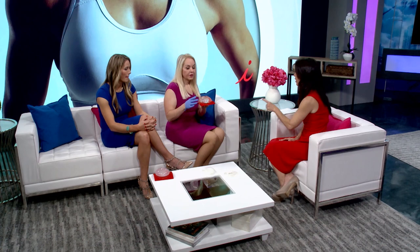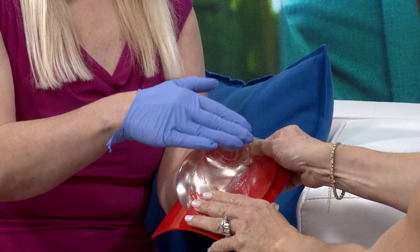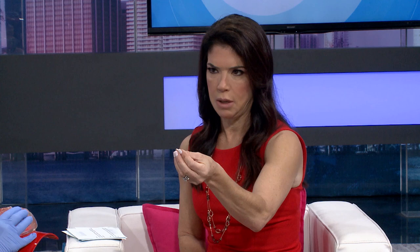This is a silicone implant that has ruptured — you can see the open area. It's very sticky and very difficult to remove surgically, so when it ruptures it's hard to remove all the silicone. That is why the FDA has recommended that women with silicone implants get an MRI at three years and every two years thereafter, and also change out their silicone implants every ten years.